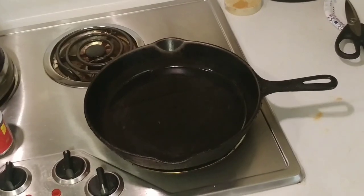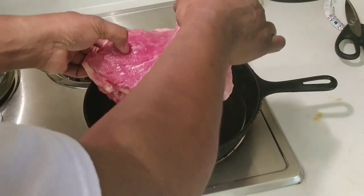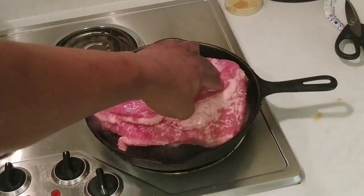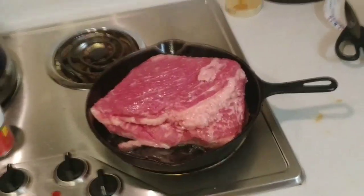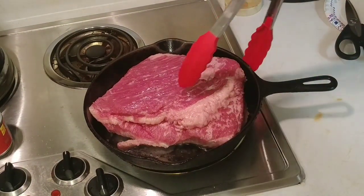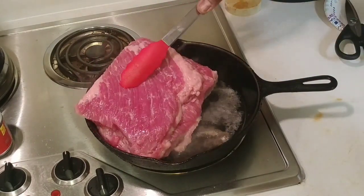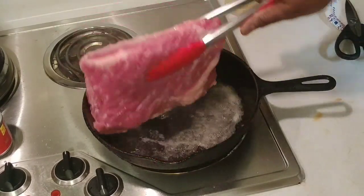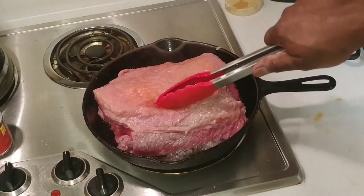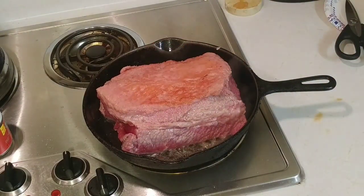Alrighty, we've got our frying pan heated up, got some coconut oil there, and we're going to put our brisket in there for about maybe 2 minutes per side. We're just going to brown it a little bit on both sides. Okay, after it's been there for about 2 minutes, we want to flip this here, or attempt to flip it. See, I'm trying to be all good for the camera. Sometimes the camera don't work right. There we go. We're just going to brown it again, 2 minutes on the other side as well, too. No more, no less.